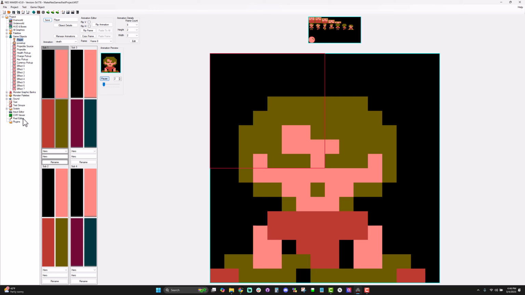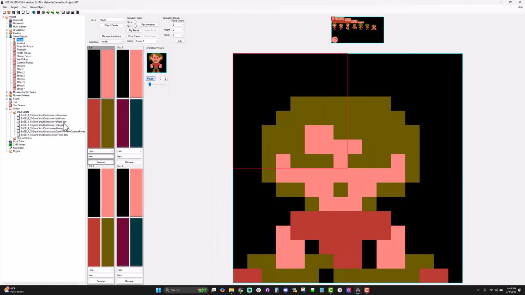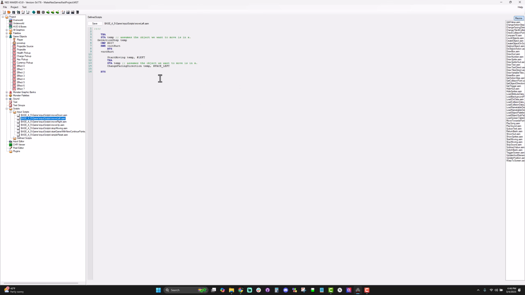So now, if I hit save, I don't really have to, but you can see my player turns into my player over here. I'm going to look at my input scripts, and I'm going to look at my script for move left and move right. If I look at move left, this is where it's changing facing direction right here, right? But I also want to do something else. I want it to change my action step to moving. That's the other thing I want to have happen when I press my directional buttons. You could build that right into this, but just in case you ever want to separate them for any reason, I have a separate script that changes it to action step 1 if you're moving and changes it to action step 0 if you're pressing stop.